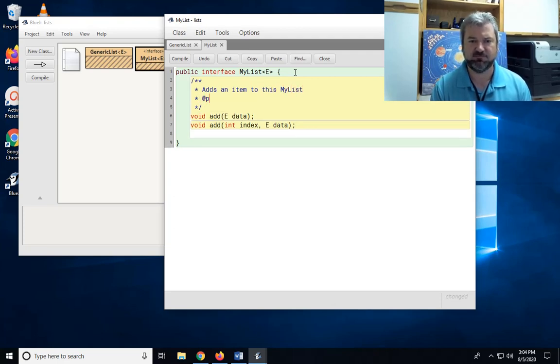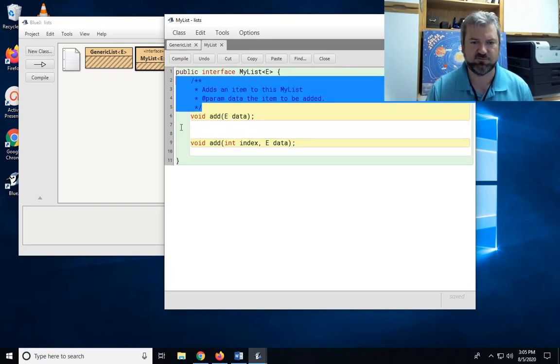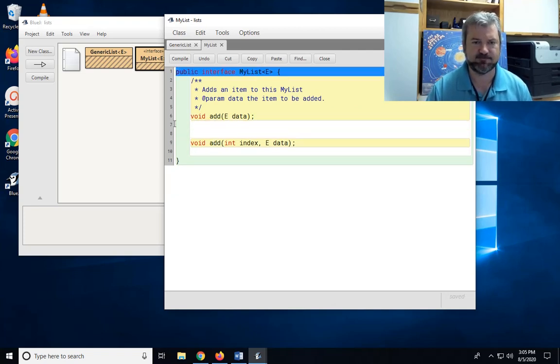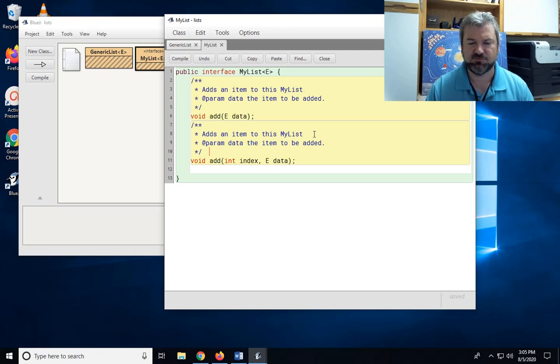And it does take a parameter, and that is data, the item to be added. All right, and then what we're going to do is just do the same thing here. All right, so this is going to add an item to this my list at index given.